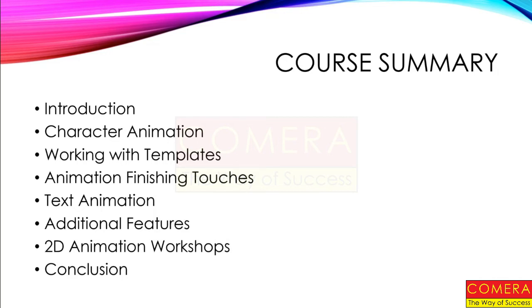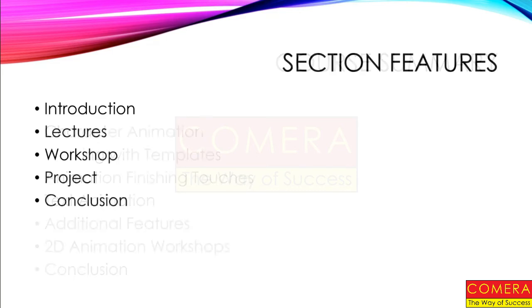So that's what the course is going to cover. The course is divided into, I believe, about 8 sections. Each section, except for the introduction, the intermission, and the conclusion, is constructed like this. It has an introduction, which gives you an overview of what the section is going to cover. It has the lectures in the section, and then we go into a workshop where I demonstrate all of the techniques discussed in the section.